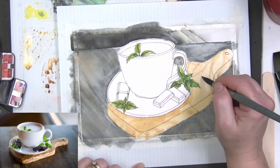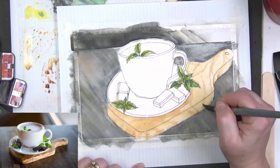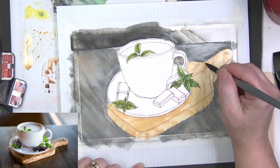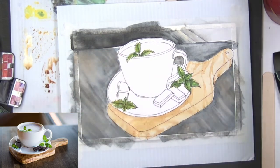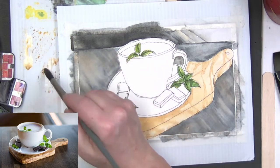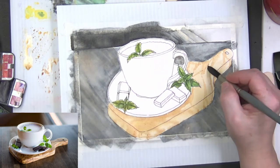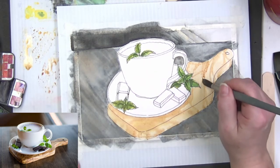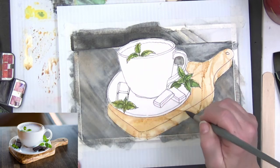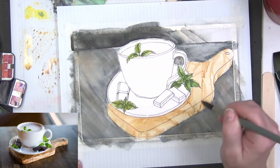We're just kind of getting some striping going in here. Not too worried. It's an interesting, probably near knots and things like that. I'm going to grab another paper napkin. It's a little bit drier. And I'm going to pick up more of that paint. Just start dropping it in. Just having fun here.